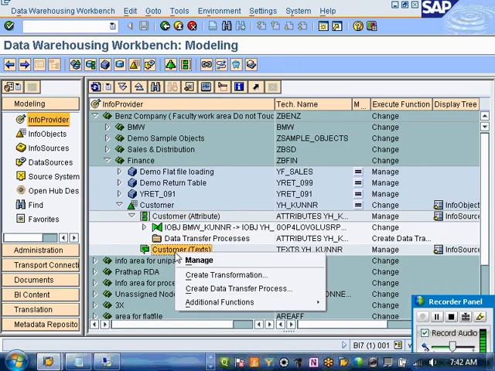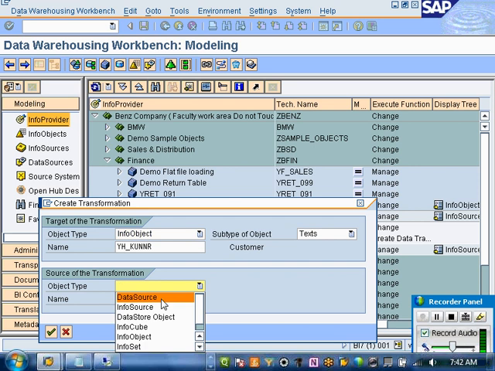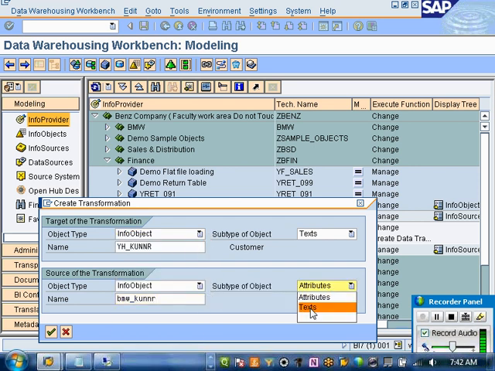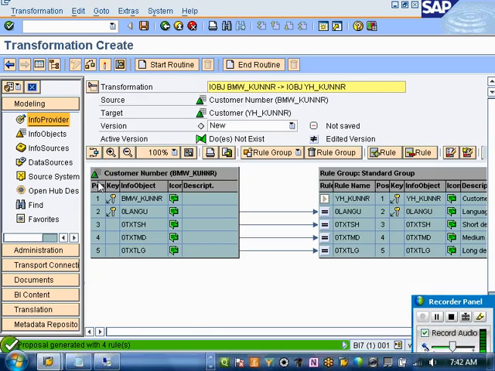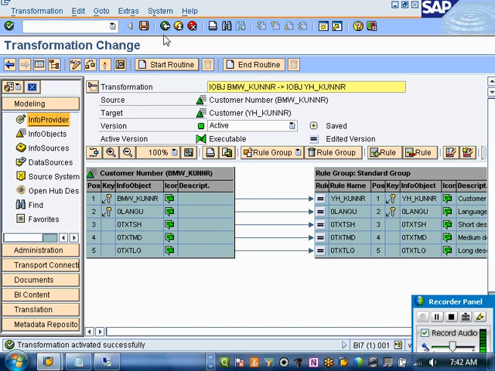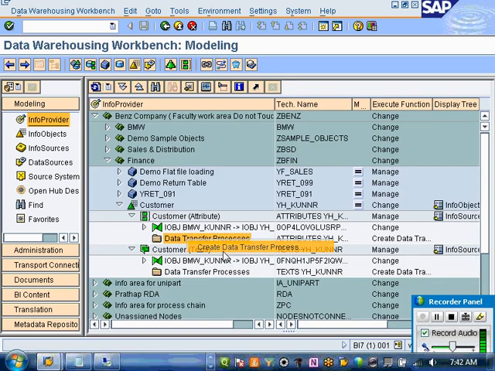In the same way I want to load my text also. What is this here? Text. It is proposing the mapping because the names are the same.